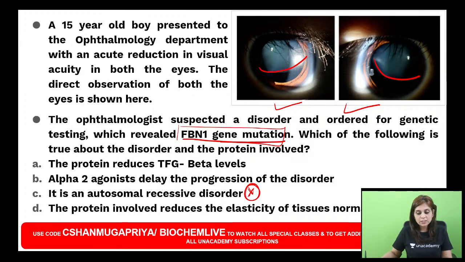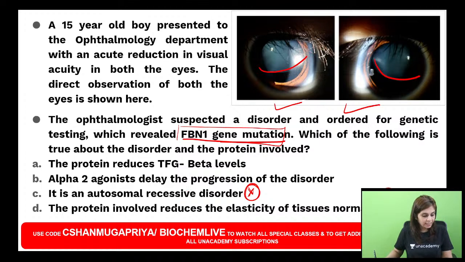No. Fibrillin actually increases the elasticity of tissues normally. That is why in Marfan's, the elasticity is lost. When the lung loses its elasticity, that is air trapping. Only when the lung is elastic, air trapping will not happen. So in Marfan syndrome, because there is reduction in the elasticity, inhalation happens, but exhalation does not happen. So there is air trapping and that is why it causes bullae and pneumothorax. One of the complications of Marfan syndrome is bullae and pneumothorax. That should tell you that the normal protein improves the elasticity. Do you all understand that?